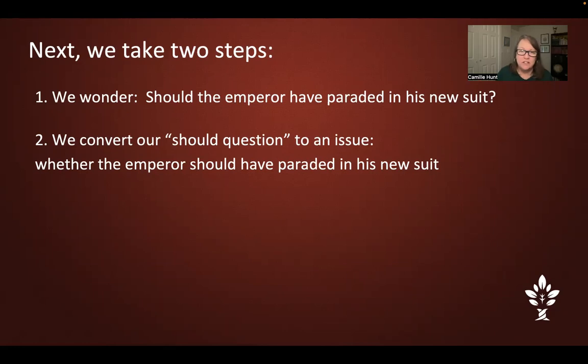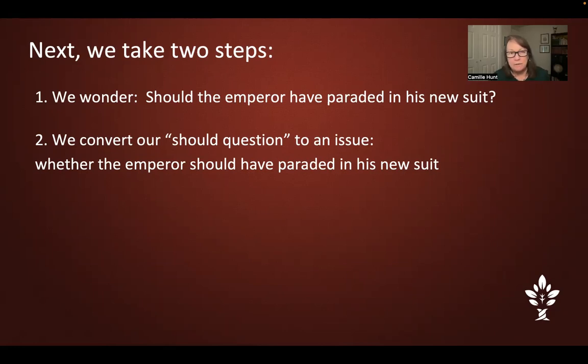So when we turn the question into an issue, 2 things happen. First of all, we don't have an immediate yes or no answer like we do when we say, should he have done it? The answer is, yep, or the answer is nope. And we want to think about it more. If we change the question to an issue, we not only have the possibility of thinking about it and maybe thinking on both sides, it almost compels us. Framing the issue this way almost compels us to think on both sides of the issue.